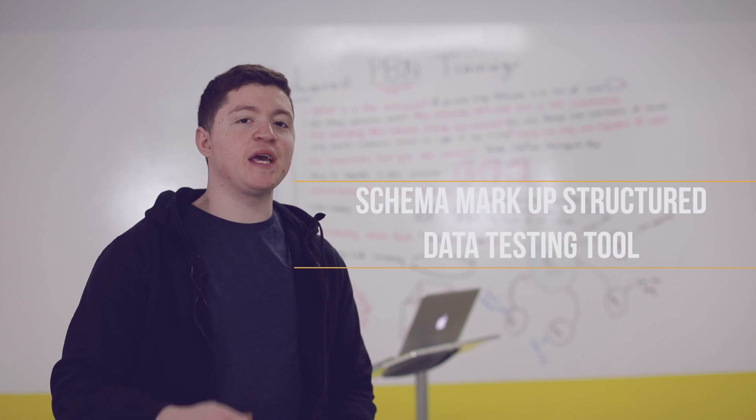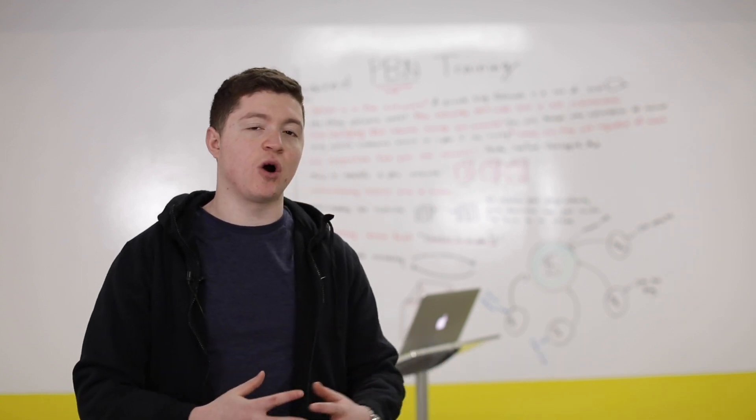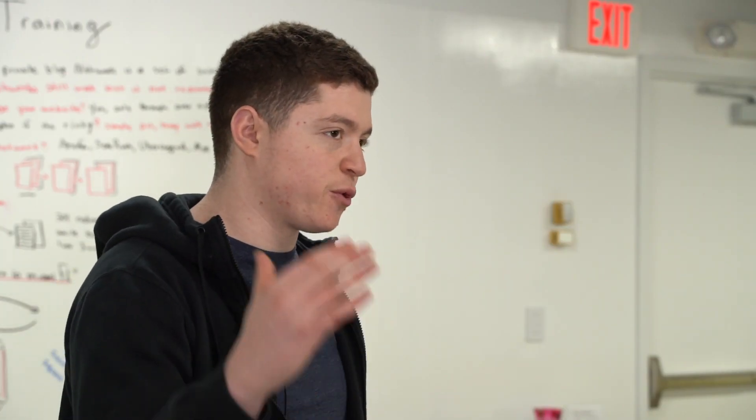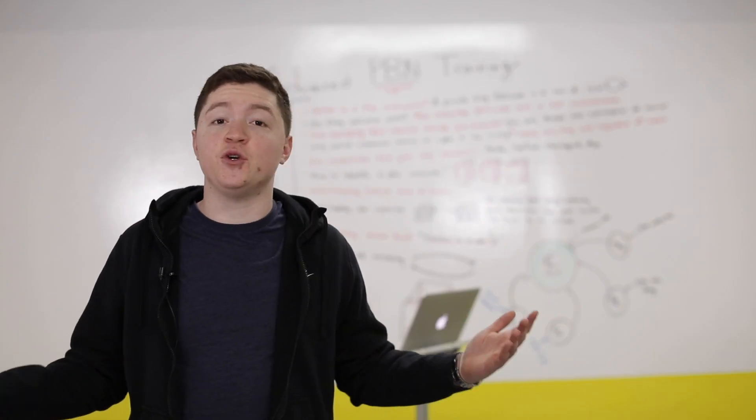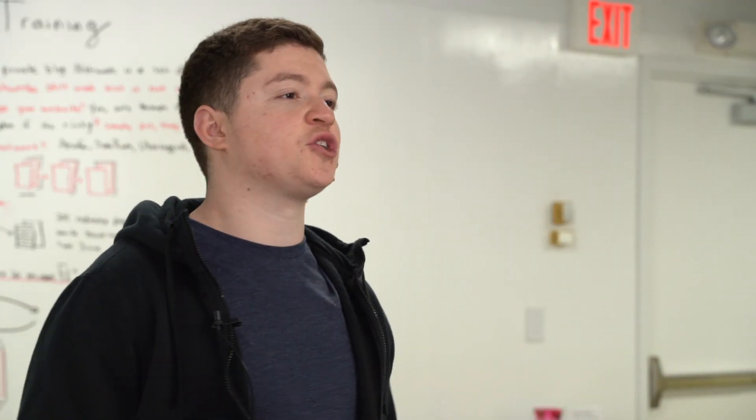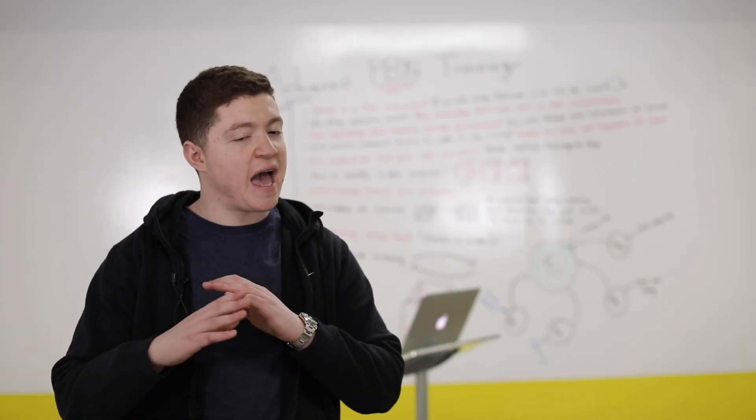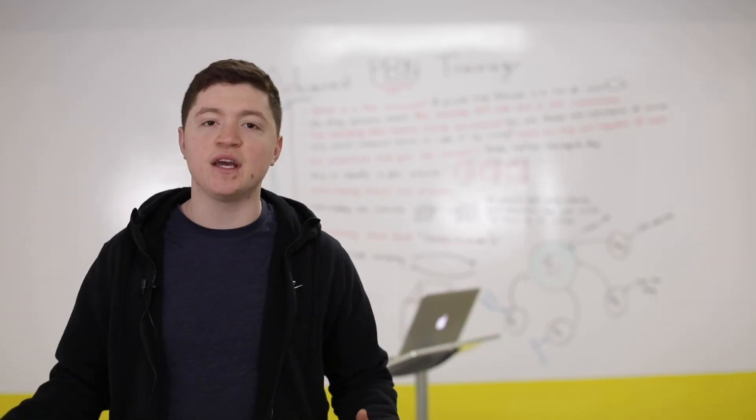Number five, you're going to want to do local schema markup if you're a small business locally. If you have a product, you're going to want to do a review schema markup, so when people are searching through the search, they're going to be able to see that your product or service is highly reviewed. Or if you're publishing a piece of news, you're going to want to use news schema. And the way that you do this is you head over to Google's structured data testing tool, slap in your domain, see if there's any structured data on it existing. If there's not, you can go to places such as Fiverr.com, you can go to places such as Upwork, you can also do it yourself. I'm going to link down below Chase Rayner, he's very good at teaching structured data. I recommend that with every single new website so Google knows exactly what your page is about.